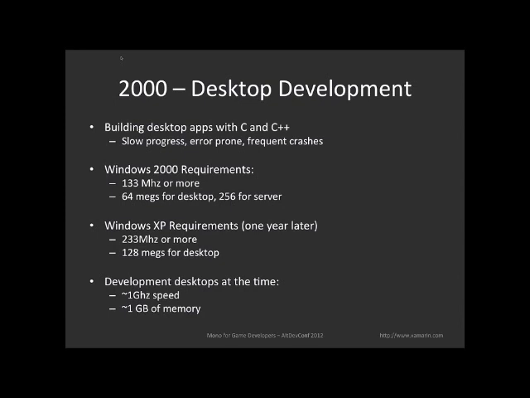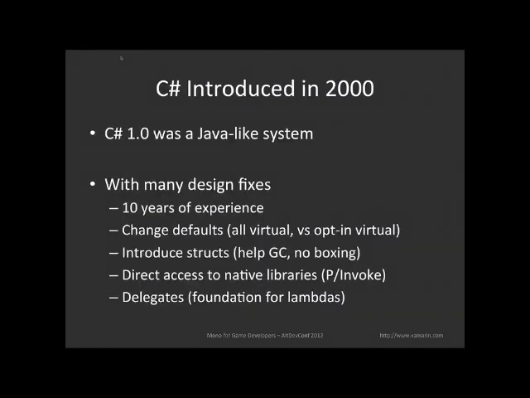So anyway, what's important to remember is that scripting wasn't really suitable back in the day. It is also the year that Microsoft introduced C# for the first time, and C# 1.0, as many of you might know, was a Java-like system. It drew a lot of concepts from Java: type safety, garbage collection, higher level programming constructs, and this focus on giving the developer the ability to raise the programming level and focus more on the problem at hand than on the details of how it's done. So C# 1.0 was very much like a Java system.